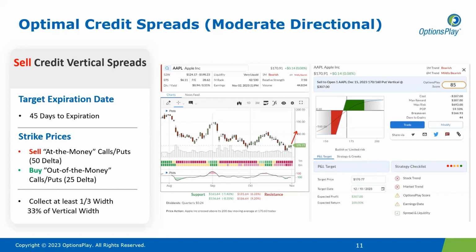But if you are expecting a big move or a very big move from an earnings announcement, you'd much rather go for debit spreads. Credit spreads are more forgiving, but they offer a lower max reward. Debit spreads are less forgiving, but they offer a higher max reward. One isn't necessarily better than the other. It solely comes down to your directional view, and of course, how big of a move in terms of magnitude you're expecting.